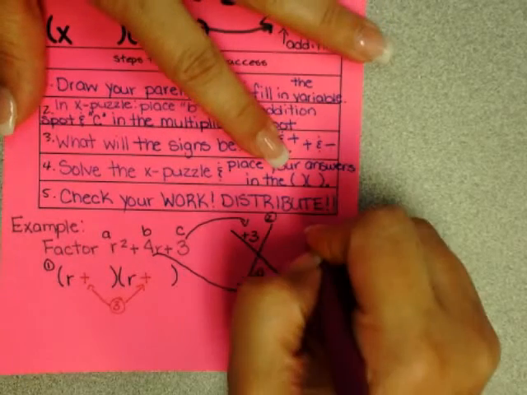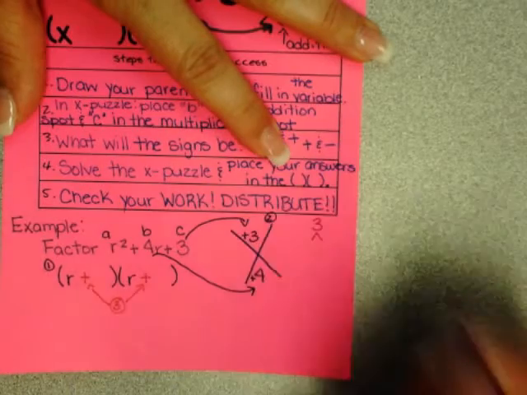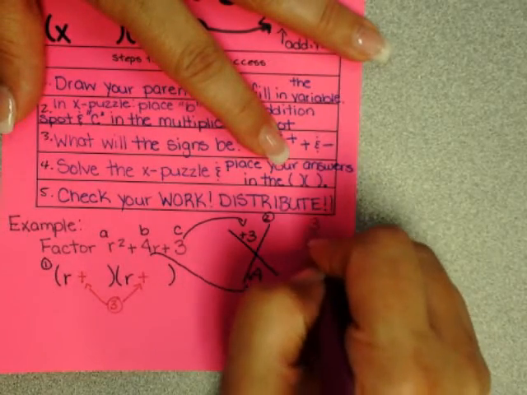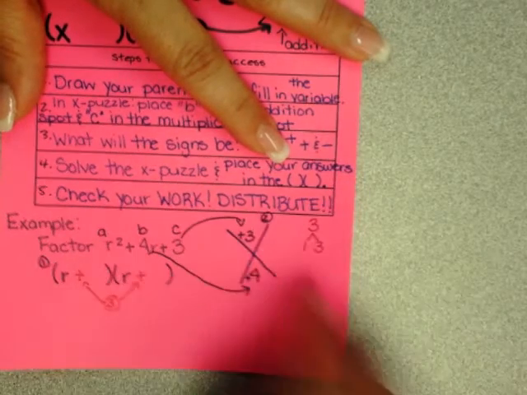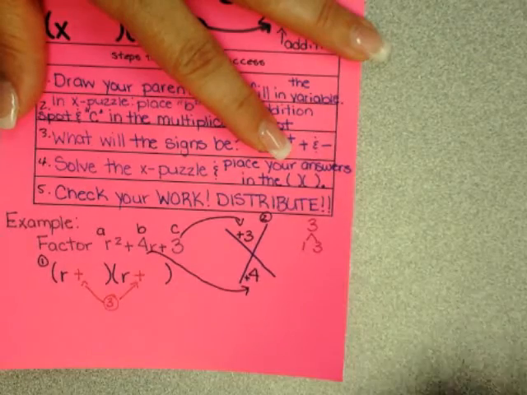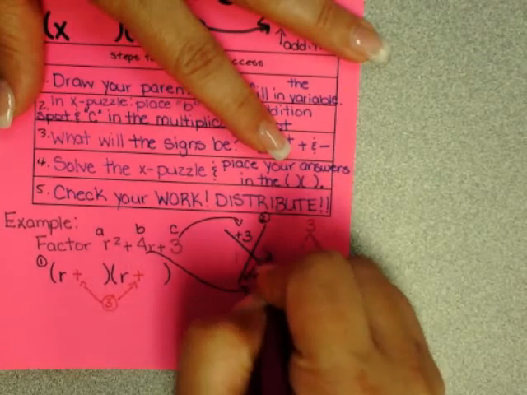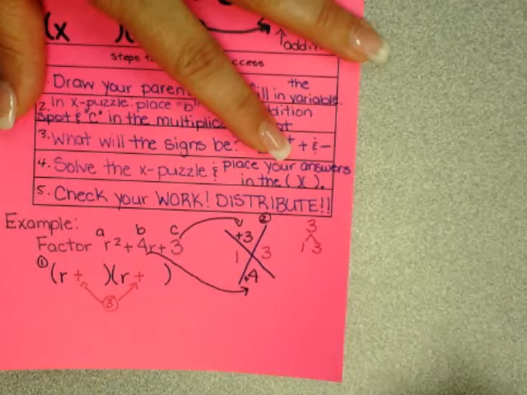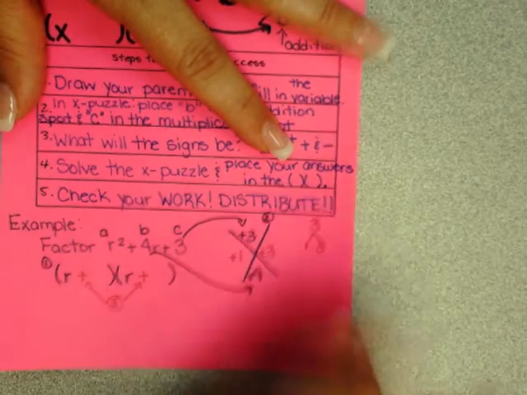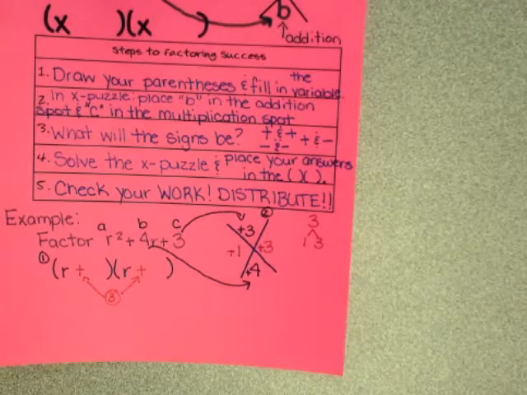So how do we solve it? Well, we got to look at the factors of 3. Okay, so we do a little quick factor tree. 3 is pretty easy. 1 times 3 is 3, and that's it. 2 doesn't work. 3, we're back to 3. We're on this side, so that's it. So we know we have to have 1 and 3. Well, we also said they were positive, so we know 1 has to be positive and 3 has to be positive. We need to check to make sure that that's correct.